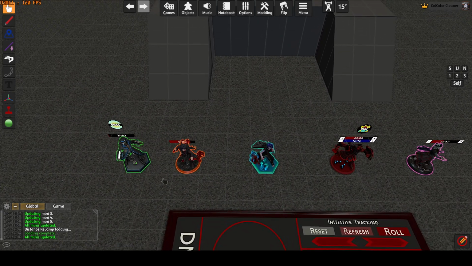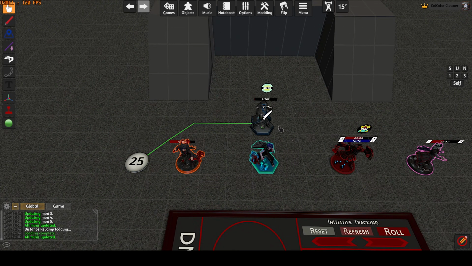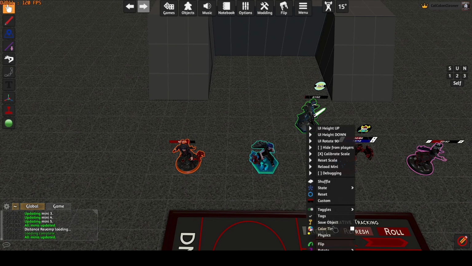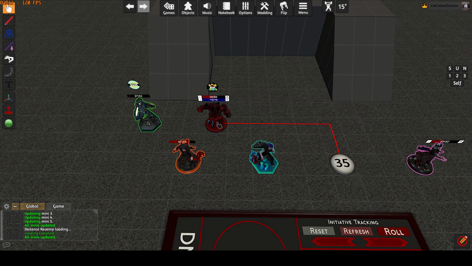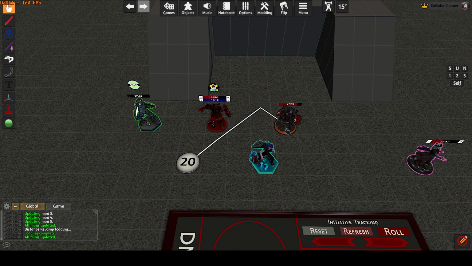For player characters, the line takes the color of highlighting first and coloring second. So for this odd mini, it has white color but green highlighting, so the line is green. This player character mini is colored red but has no highlighting, so the line is red. NPC minis, regardless of their highlighting or coloring, are always white on their movement line, the same as they are in initiative.